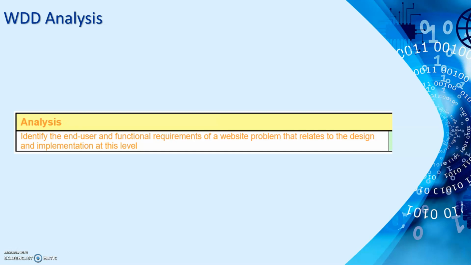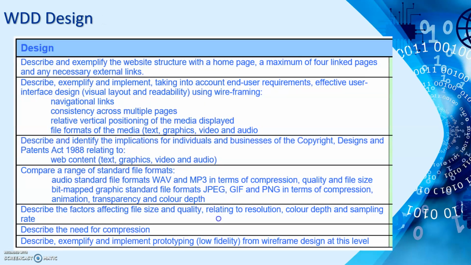You've already done this lesson and you've already done a task for me about that. As you look at that statement, you should already be thinking, I know what an end user is and I can think of some requirements they might have on a website, and I can also think of some functional requirements that a web page would have to have. Okay, that should already be in your mind. The next section is a big section. We'll be moving on to this later on this week.